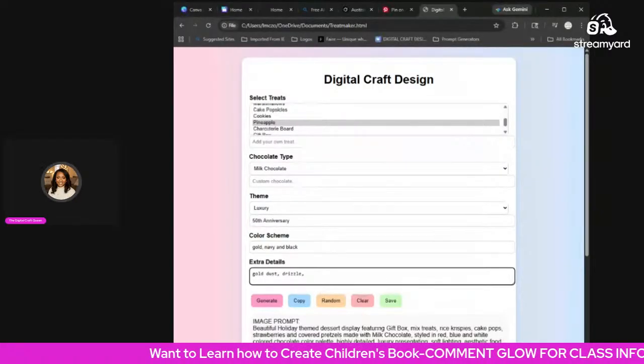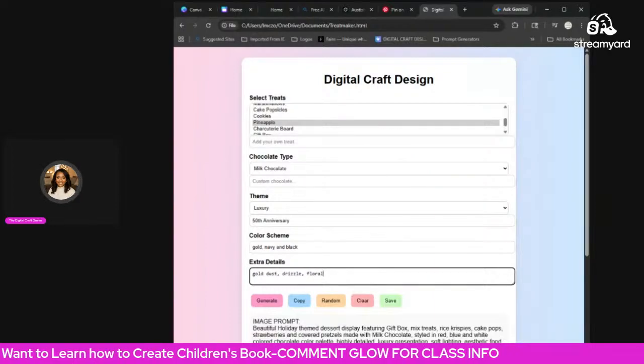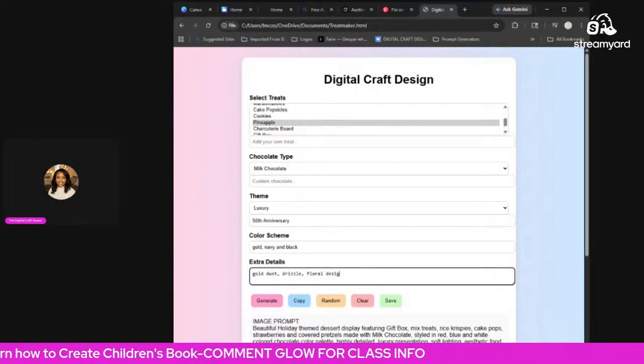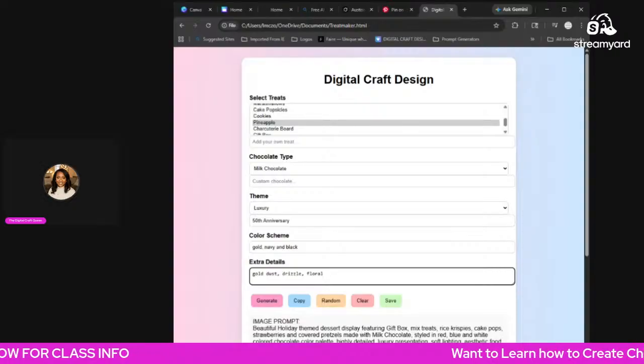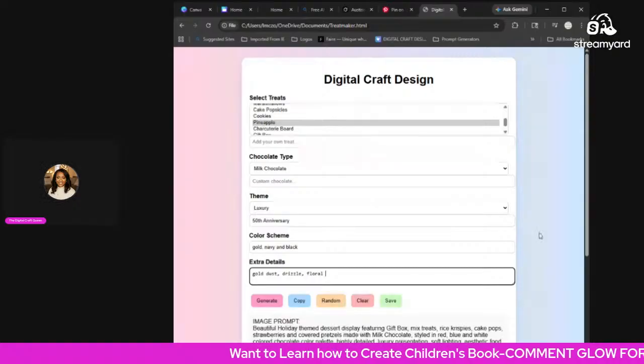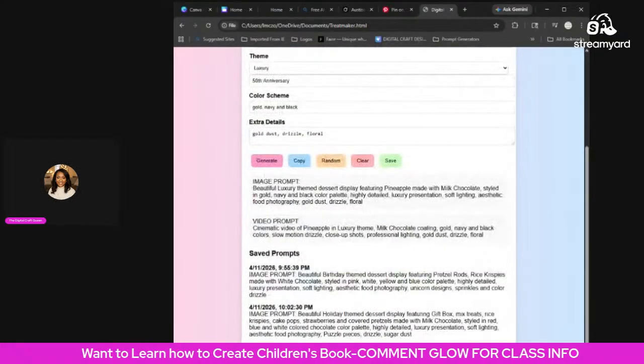What should we put on there? Oh, some floral design. I don't want it to be like that. What is it called? Floral chocolate pieces. Floral fondue. Let me just put floral and let me see what it says. All right, generate. This is my prompt.